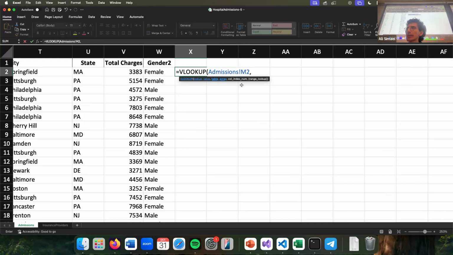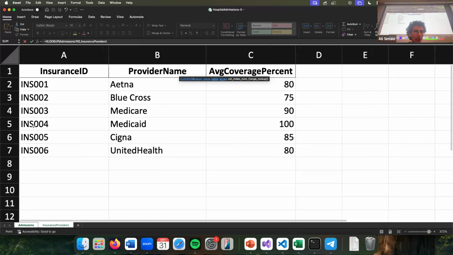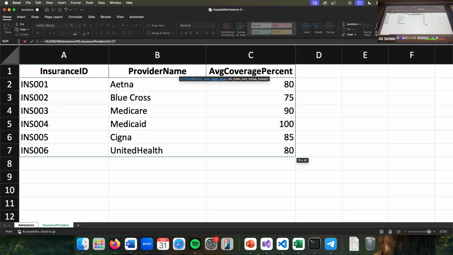Now, what is the second input? The second input is the complete range that we need to look at in the other table. In this case, our range is the complete table here. So I will click on the first cell, hold Command Shift, and click the right down arrow to select the complete table from the insurance provider table.